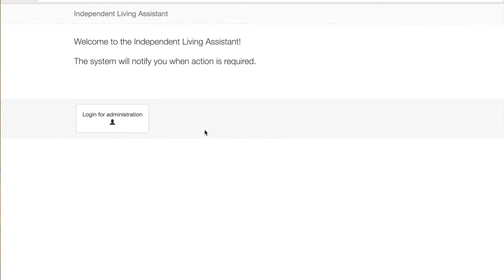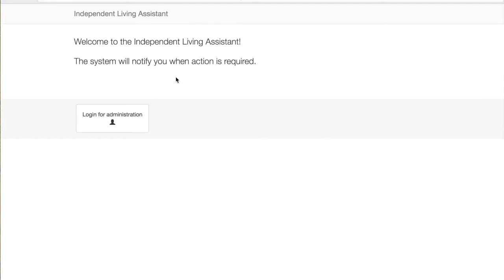To begin, the end user, the person who is having a hard time living alone, will be more or less just waiting for the device to notify them what they need to do. This is a plug-in based system, so what I've designed is called a virtual pill caddy, as well as kind of thought about other components that could be useful, such as a meal scheduler to alert people when they need to eat, as well as a transit notifier to tell them about public transportation. So the end user will more or less just wait for the device to pop up a notification and say, okay, you need to take this medication, or the bus is here.